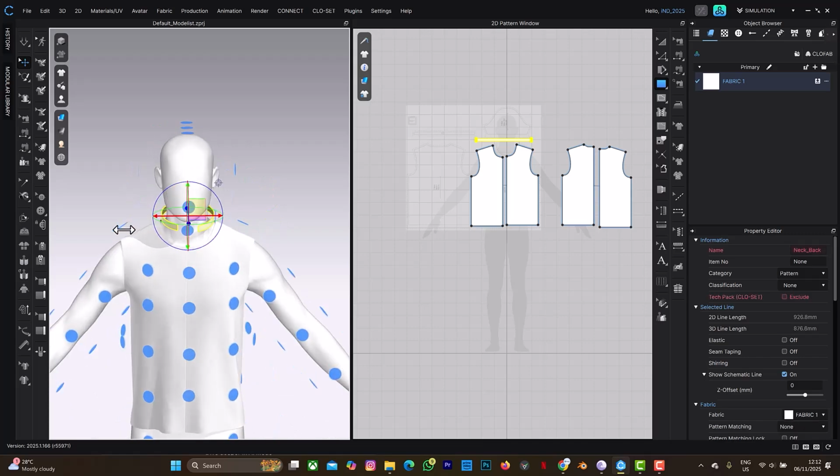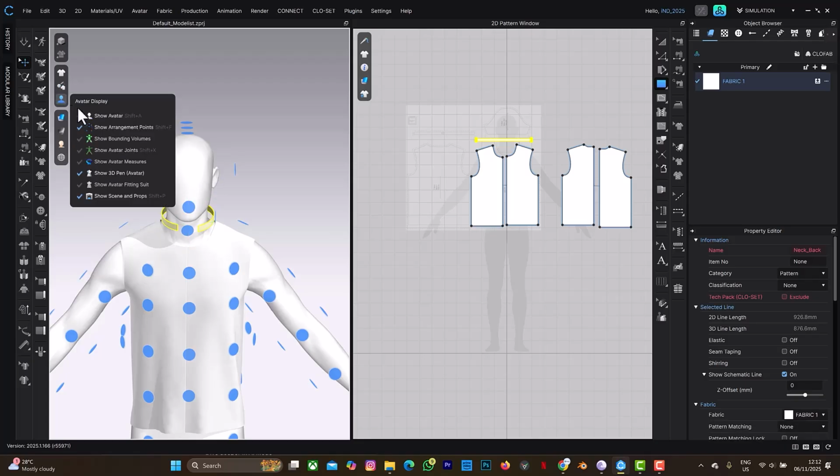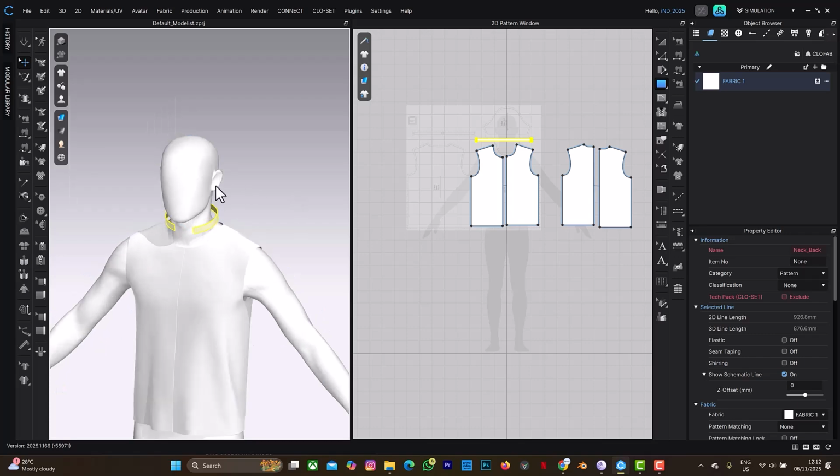You can see this. So this is where free sewing comes in. Though free sewing is one of the sewing tools that might be complicated for you to understand, with time you get to know how to use it. But I'll try to explain properly how to use free sewing. Shift F is actually the arrangement point, but that's a shortcut. I don't want to use shortcuts since this is beginner friendly. I want to make sure that I'm selecting what I am using. So I'm going to remove the arrangement point. So we already have this now.